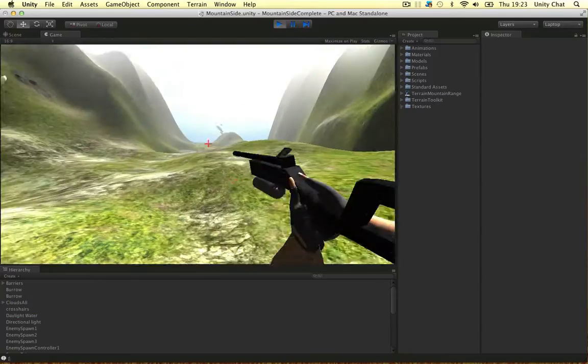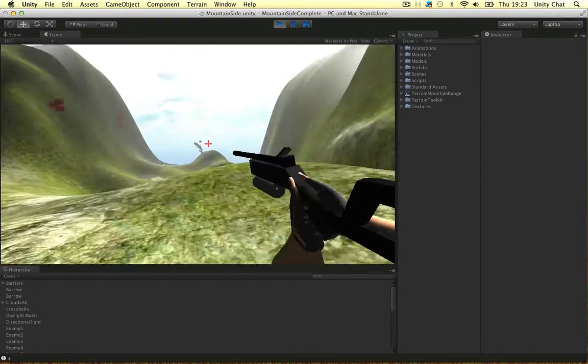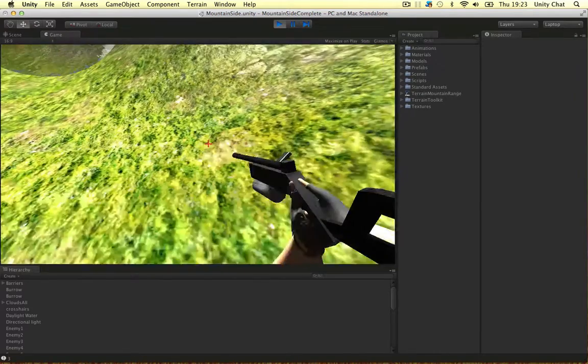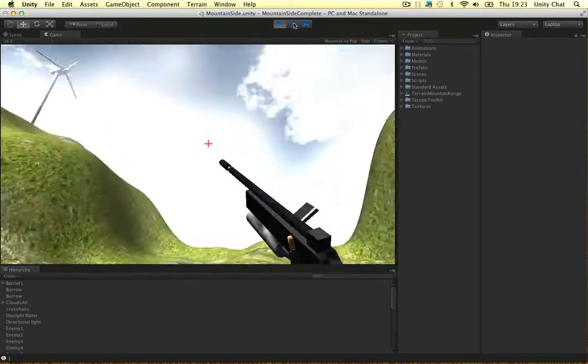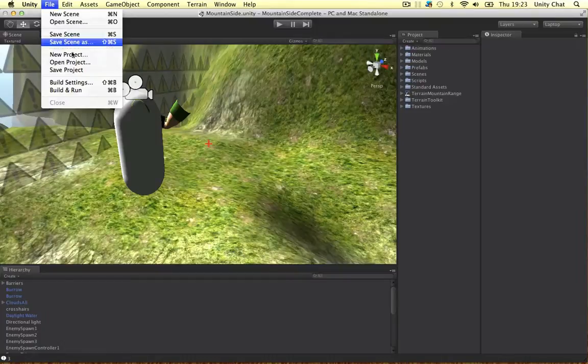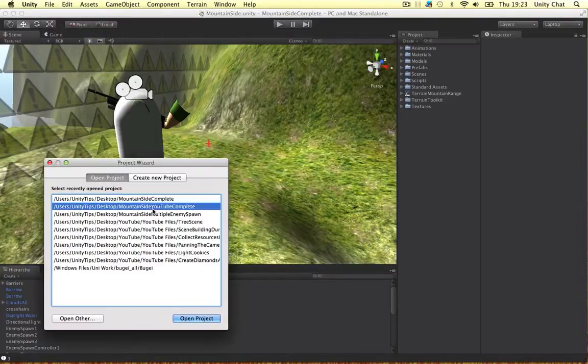So we shoot. There's graphics that show up to show we're shooting, and then there's a light as well we can see on the ground. I'm going to code this out. I'm going to structure out the C# code, and hopefully you guys can understand it and apply it to your own projects.